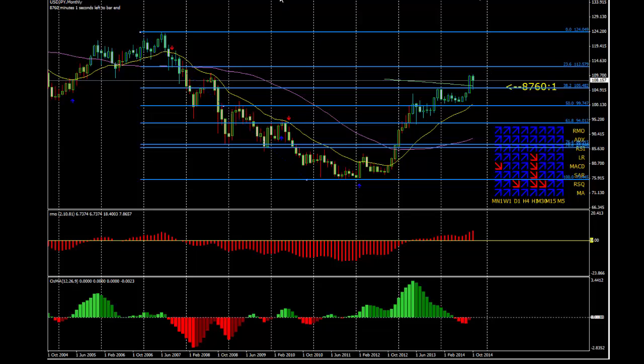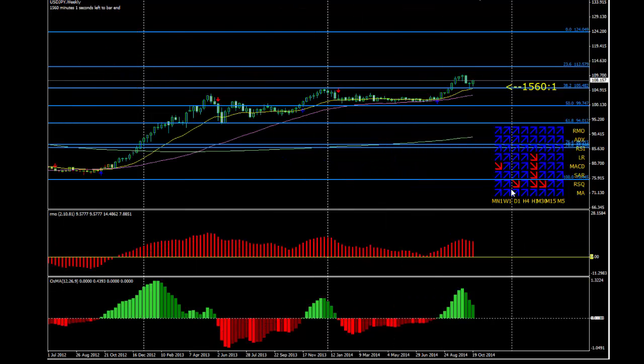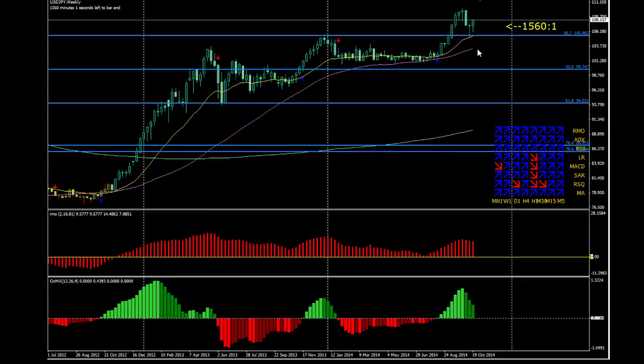In fact, drop down to our weekly time frame, we get a buy signal because on our weekly we have everything in our favor. We have an arrow which is blue, candlesticks which are blue, RMO which is above the 0 level, which is positive. The OSMO is above, but dark green. That tells us we've seen consolidation, and you can see the last 3 weeks in fact have consolidated, they've pulled back.